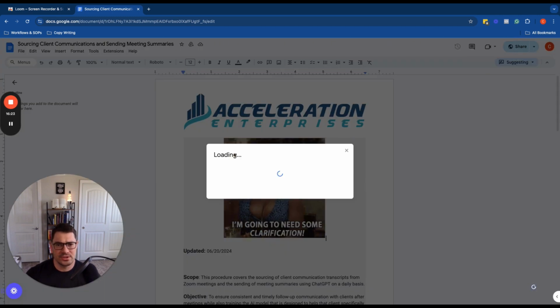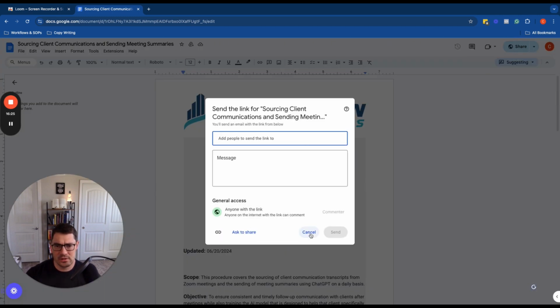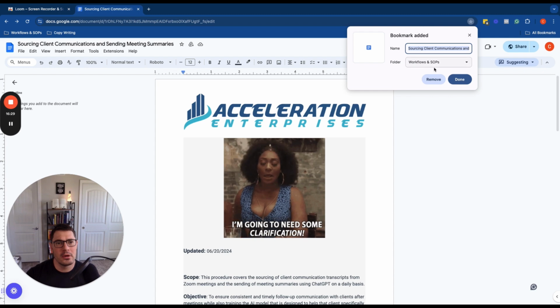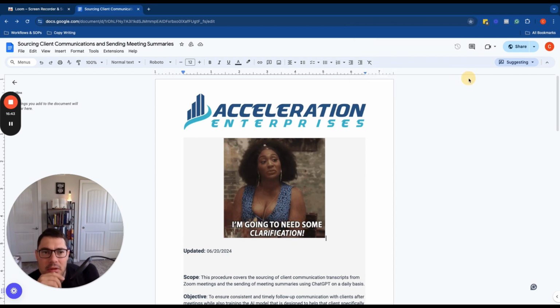Okay, so you're going to bookmark it under workflows and SOP. This is a Zoom meeting summary follow-up. Okay, and you can see that one's in there now too.